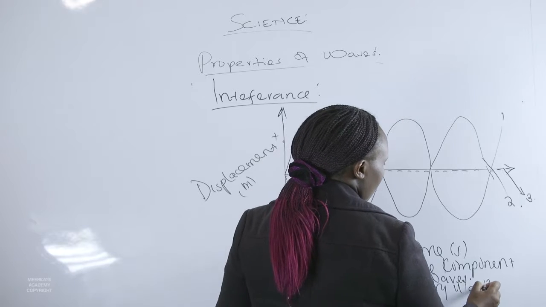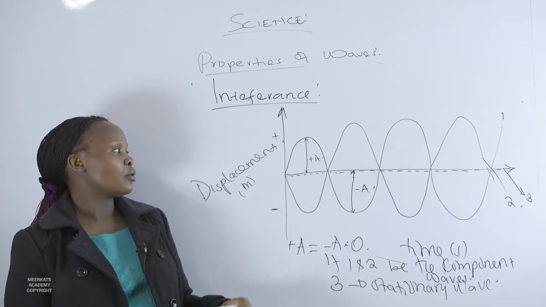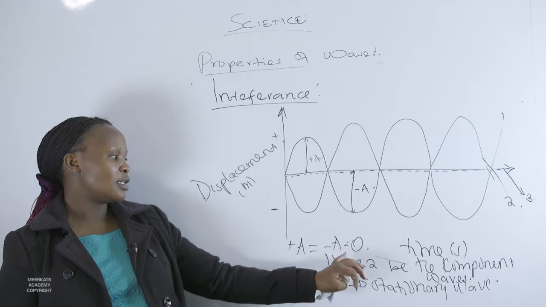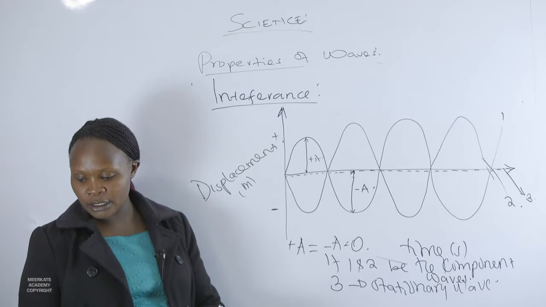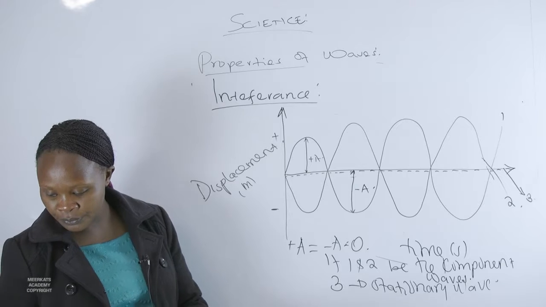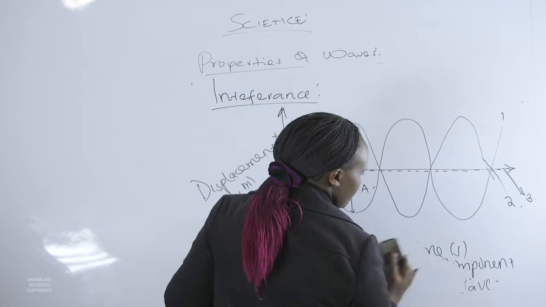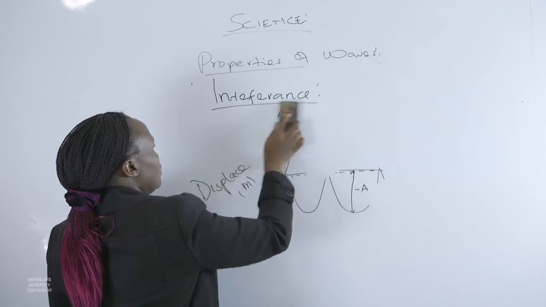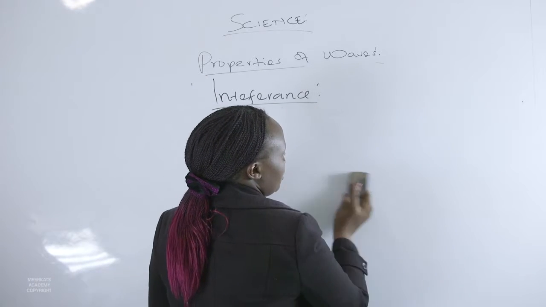A stationary wave is one whose amplitude is actually 0, because the two are merging, we add and we get the vector sum of the amplitude to be 0. Now, let us take examples and see what would result from that.